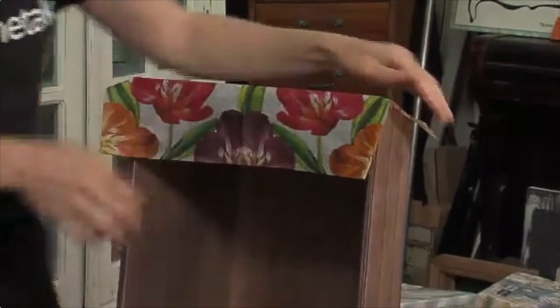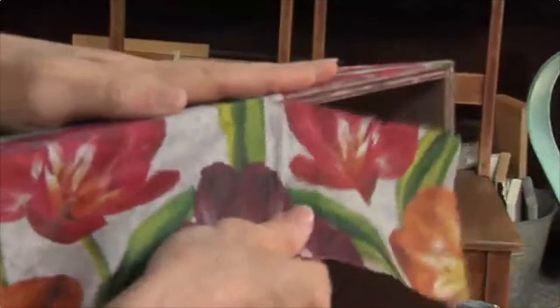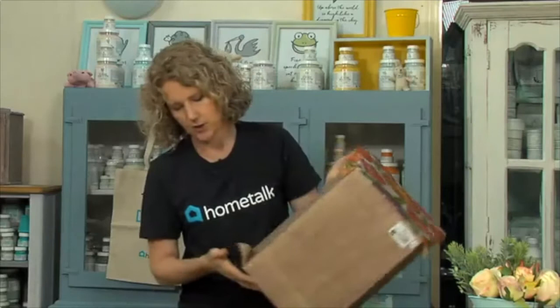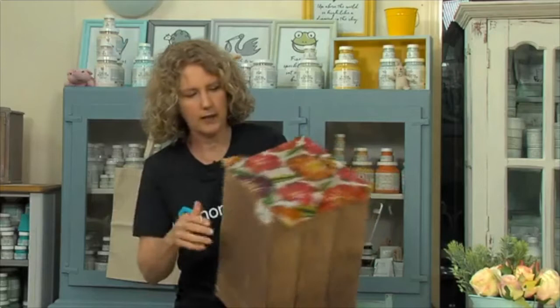Here is one that I've prepared earlier with the same floral design - this is actually all dried because I did this yesterday. The best idea is to let it dry overnight. While it's wet you can just poke a hole in that handle there. With the top edge, rubbing your fingers along here is one way you can start to remove the napkin on the top - just tear that away like that because it's actually stuck to the edge. Once it's dry, leave it at least a couple of hours or overnight if you can.